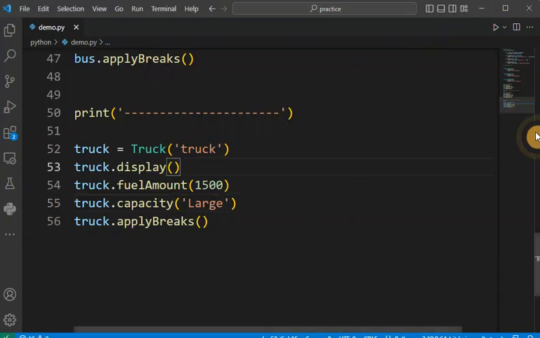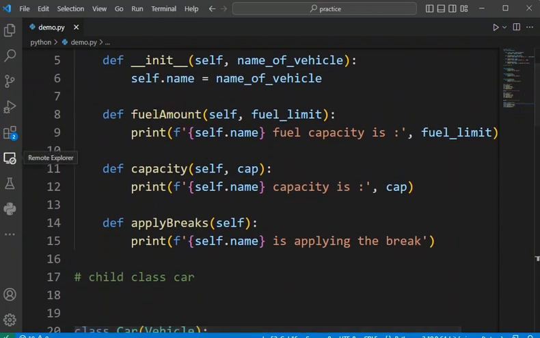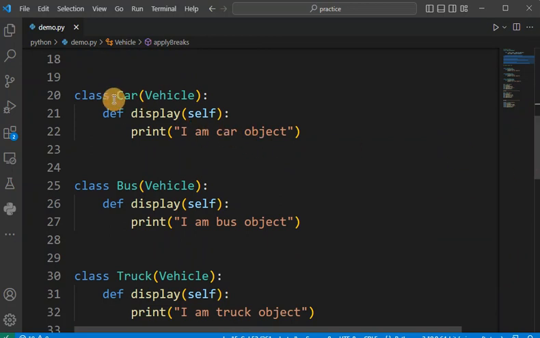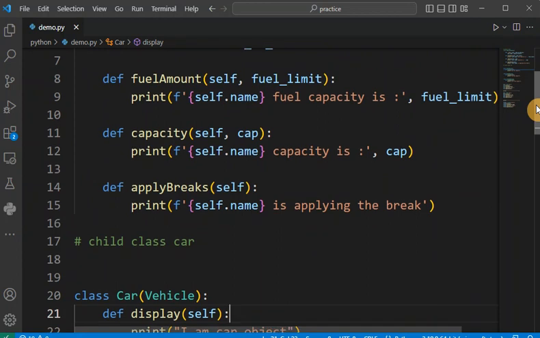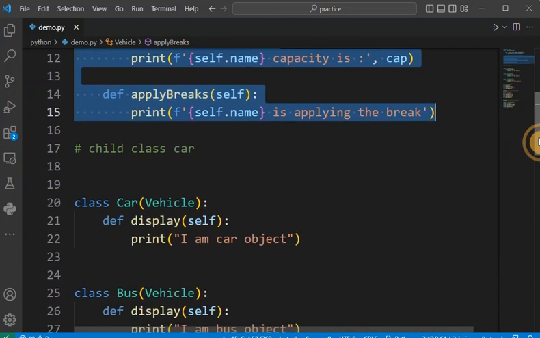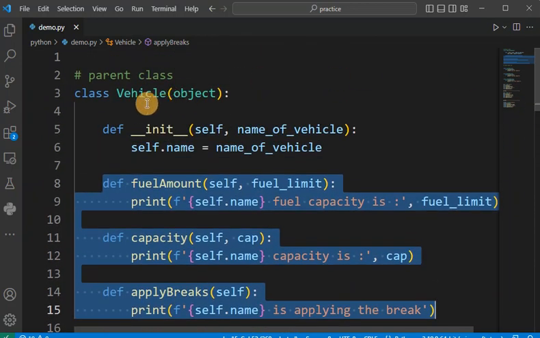So we can see here one class we have created, that is the vehicle, and here we have defined a few methods, and these methods are going to be commonly used by all its child classes. So we have created three child classes: car, bus, and truck. But in these child classes we have not defined those common methods because those common methods are supplied by the parent. So this is the place where we understood the importance of inheritance. This way we can reduce the code complexity because we have written these methods in only one place and we can use them multiple times, no matter how many times you are going to use it. So this is the line: inheritance reduces the code complexity.